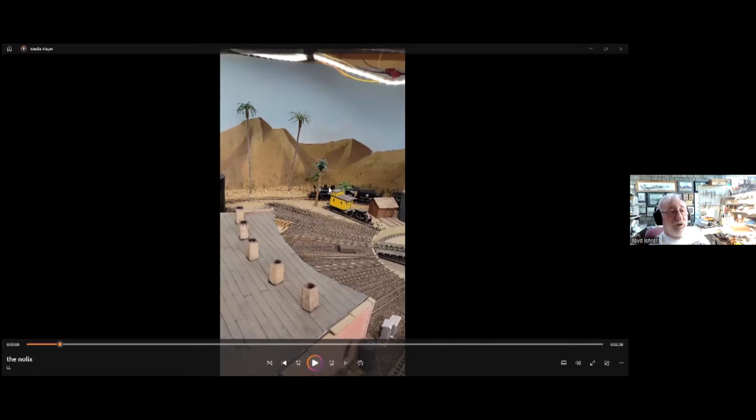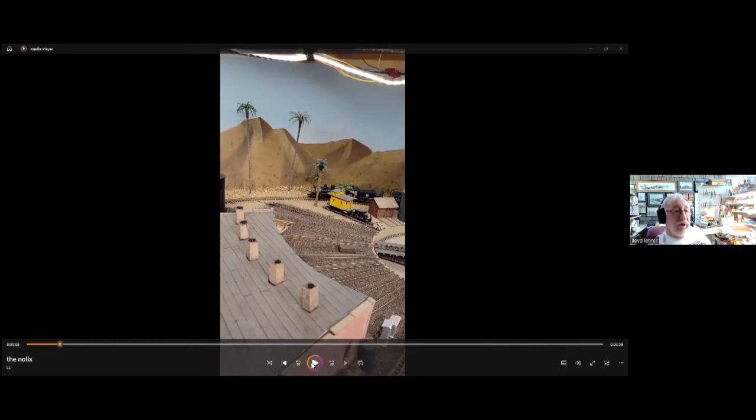My Nolix is going up 18 inches from the lower level to the upper level, and it simply climbs along. Because I'm running narrow gauge and I like the challenge, I'm running somewhere between 3 and 3.5% in most of it. There's a couple of spots where it actually gets a little steeper.